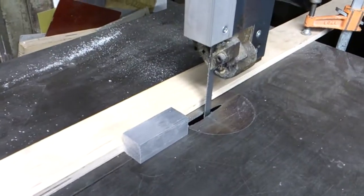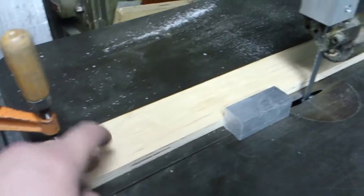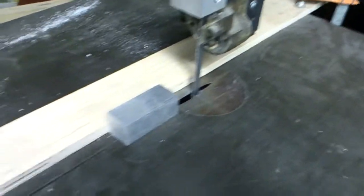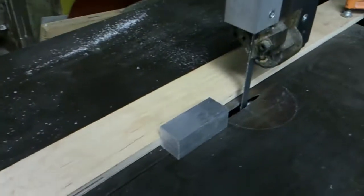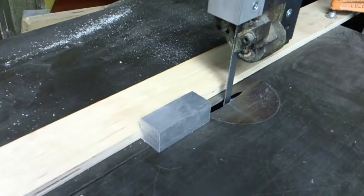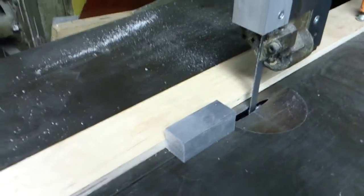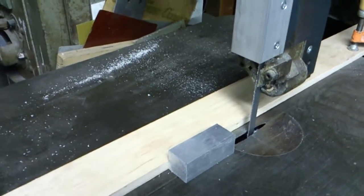Alright, so now that we've got our chunk of aluminum cut, we're going to go ahead and slice it in half. So what I've done is basically set up a jig so I can push it straight through without any sort of wobbles or whatnot, instead of trying to freehand it. So it's kind of like a table saw, but a bandsaw table saw kind of with the guard. So let me go ahead and start cutting this, and then I'll be right back.